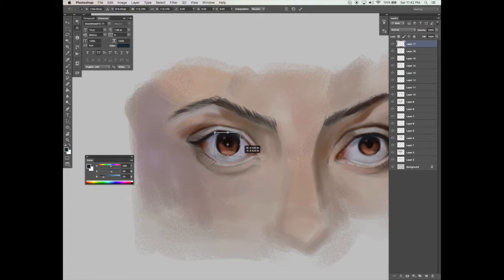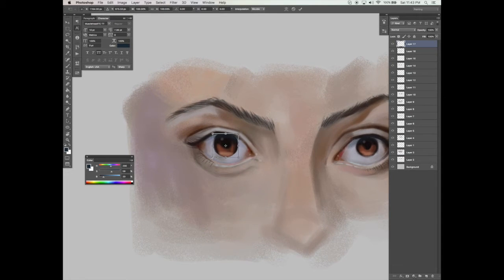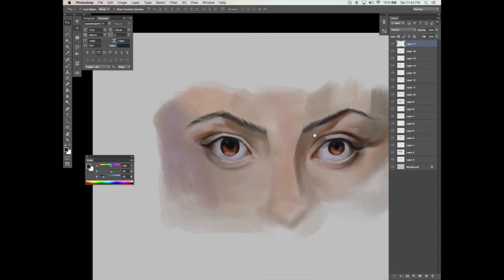Or you can even just do it the way I did. Once you have your lasso tool selected on your pupil, just go to Edit, and then Edit Transform, and you can also do it from there.